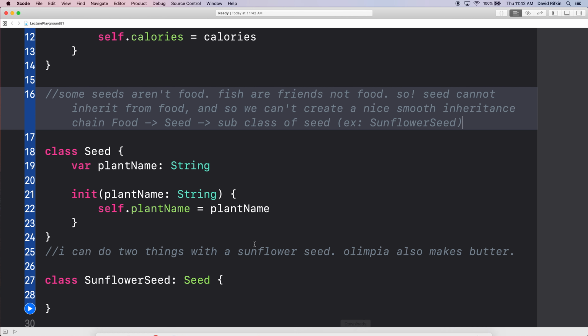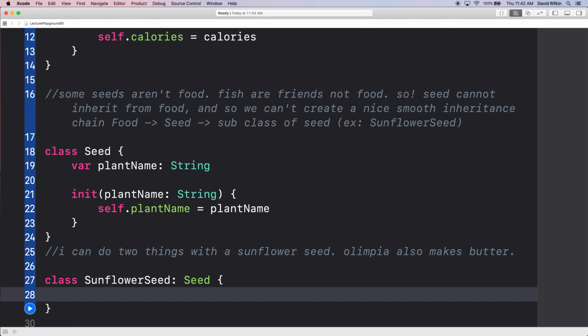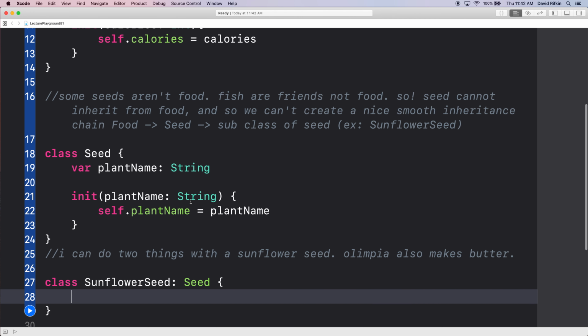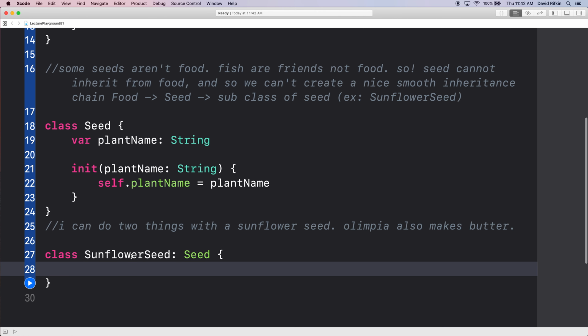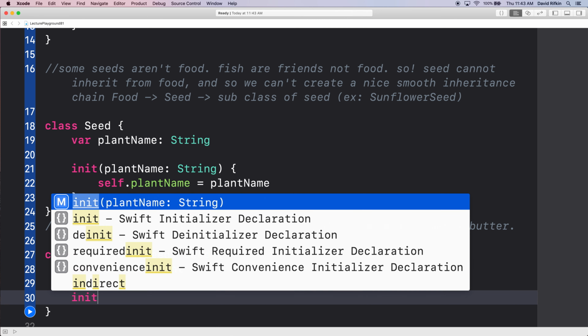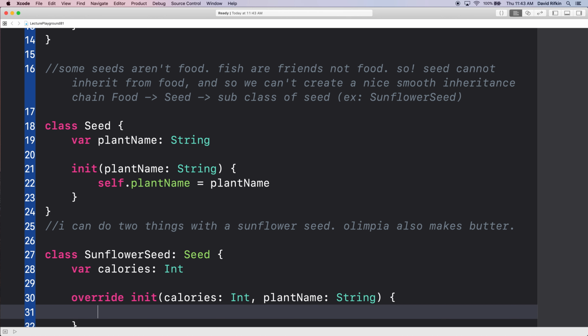One way I could do that is I could say it would inherit from seed, and then built into inheritance is that its initializer will initialize a plantName. Then I could just say SunflowerSeed is going to have another property called calories, which is an Int, and then I'll create an initializer where I need to get an argument called calories, which is an Int, and plantName, which is a String.